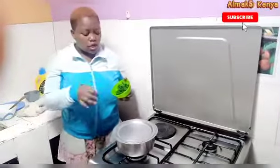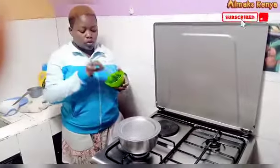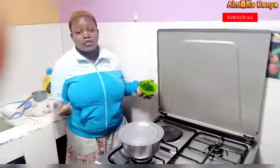I had already chopped my spinach. You chop it into small bits, not long ones, so that the baby can be able to swallow it well. Because even you, when you eat the long spinach or even kales, you have teeth, you can chew, but the baby can't. But if your baby is big, she or he can chew the spinach. So for these small babies, prefer the small chopped spinach or even terere.